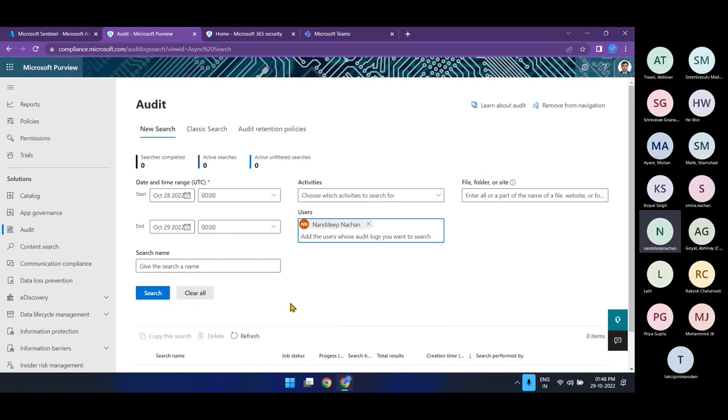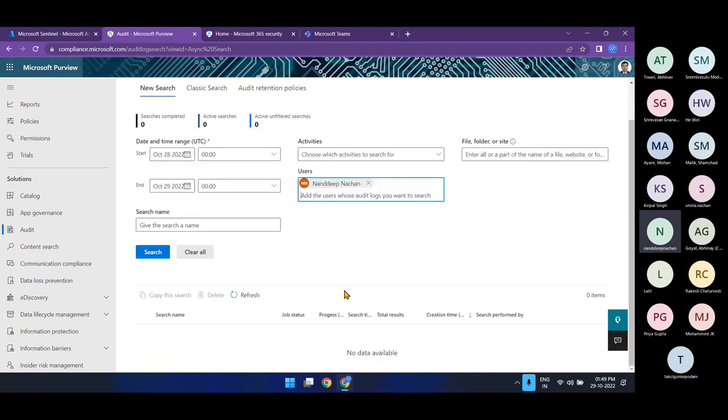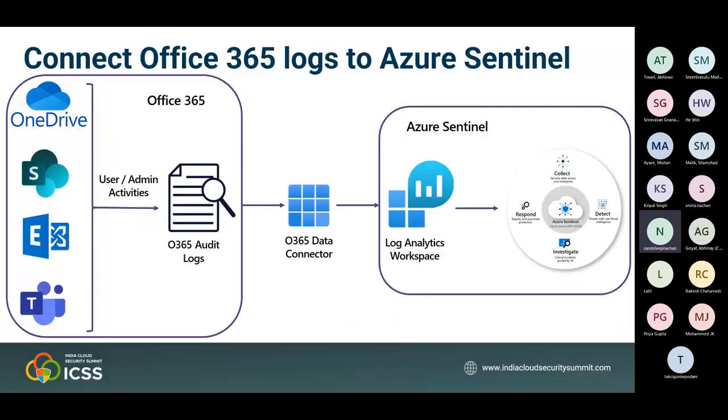And once you click on search, obviously it will go into the audit logs, which will be there for 90 days or 1 year, based on what kind of subscription you have got. And then you will be able to see what each user has done for that particular area. But as I said, there is a restriction that this log will be available here just for 90 days or maybe 1 year, based on whether you have an E3 or E5 subscription. After that, you won't be able to drill back into the history to get those details. So in that case, Azure Sentinel or Microsoft Sentinel will play an important role.